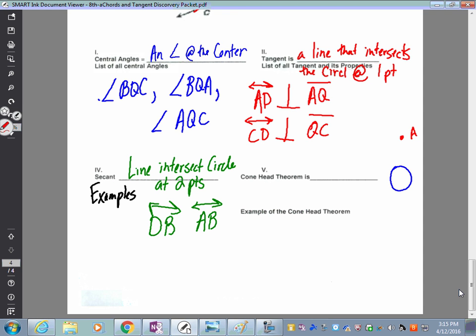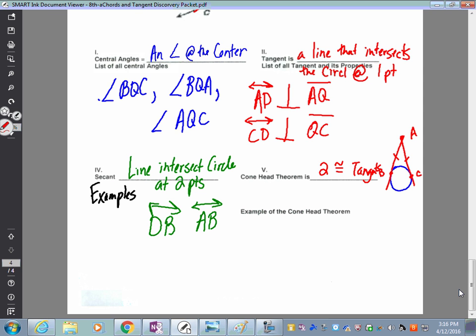We're going to label that point A. We're going to draw a tangent to the circle from A. That intersection is going to be B. And draw a tangent from A to the other side. And that's going to be C. Basically, we gave our circle a little hat, right? You see how we kind of created the cone head? All right, what do we know about these two tangents? They are congruent. This tangent is congruent to that tangent.